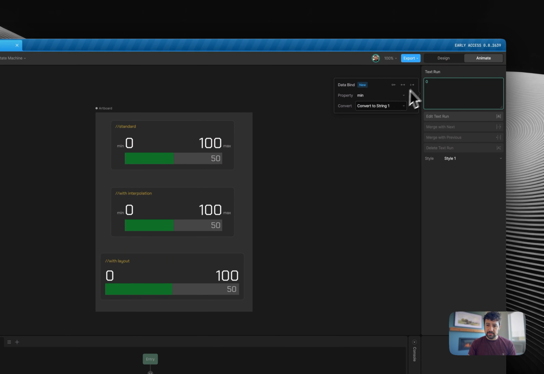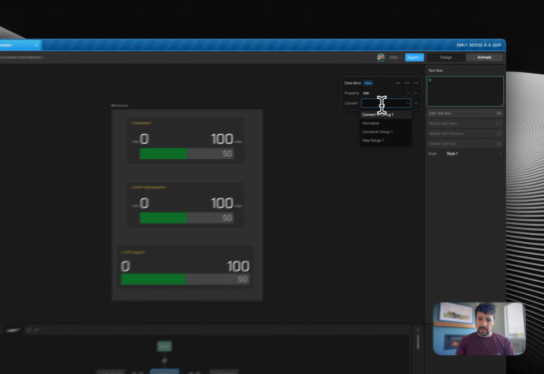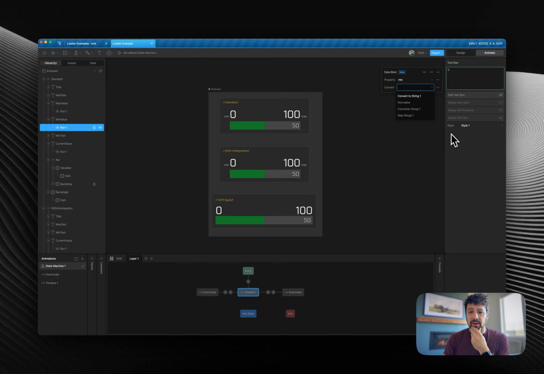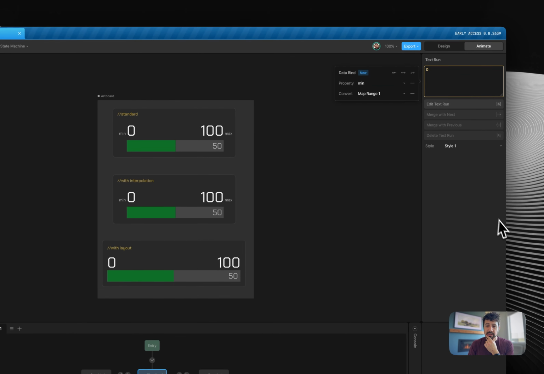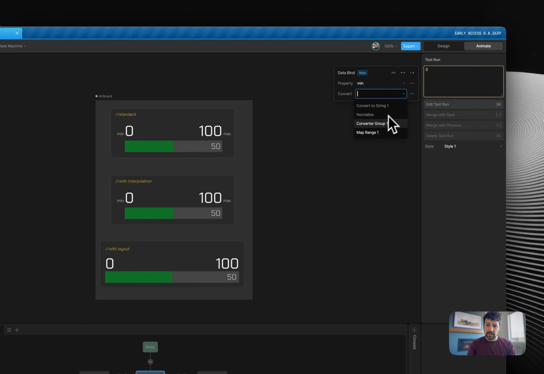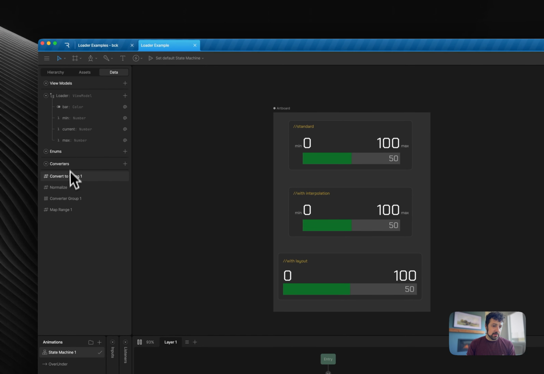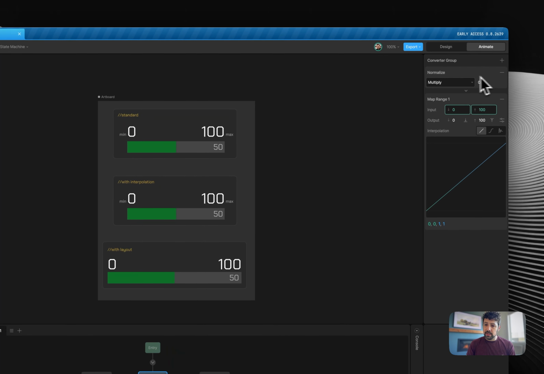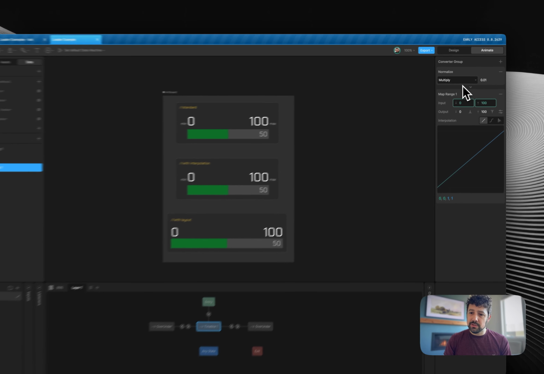Go to update bind. We've got convert to string. Oh, we might need to add the convert to string as well into our group. Let's just try that. Okay, that's what we're going to have to do. So if we update our binds to add it to converter group 1, so we've got our converter group 1.